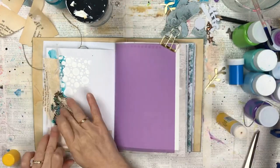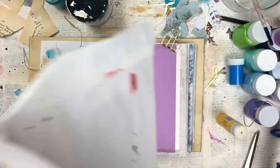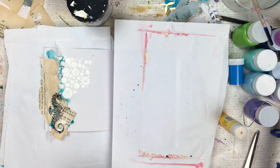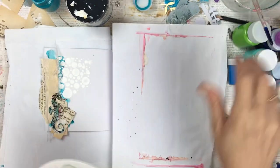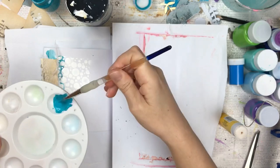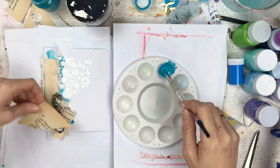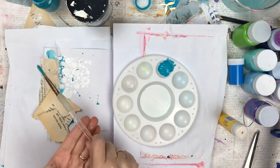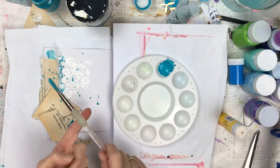I use a combination of hot glue, a glue stick, and craft glue, depending on what I'm sticking down. I'm now going to add some splatter with a turquoise acrylic paint. I water it down a little bit more than the regular thickness, just so that it splashes really well, and I'm putting a few little splashes here and there.